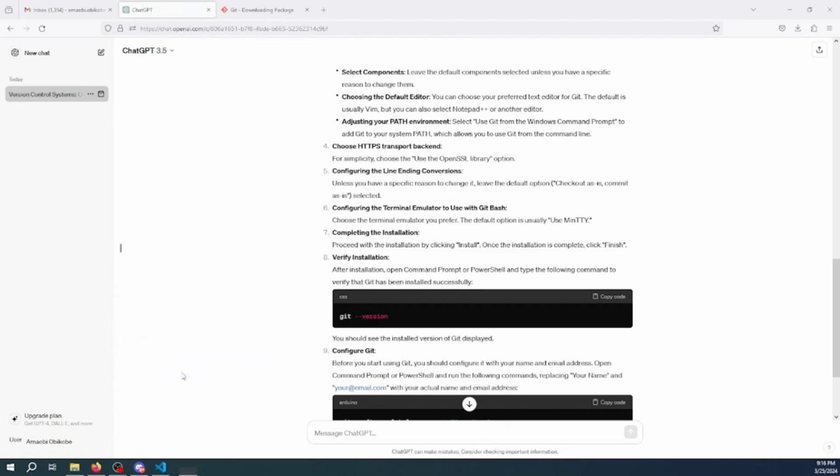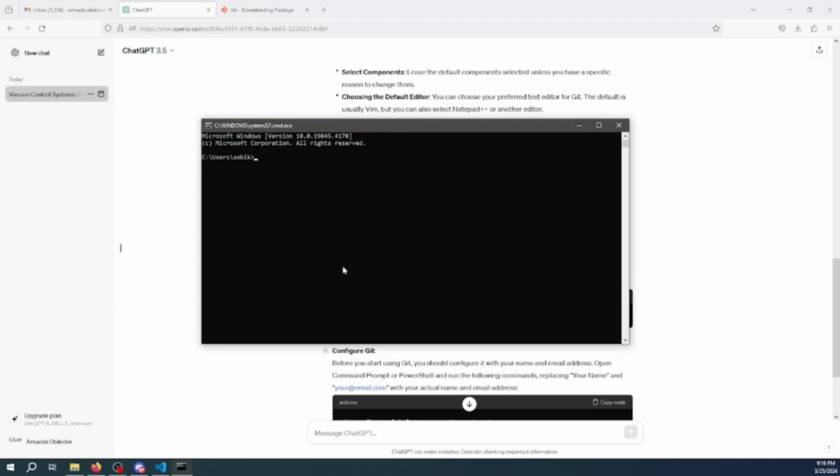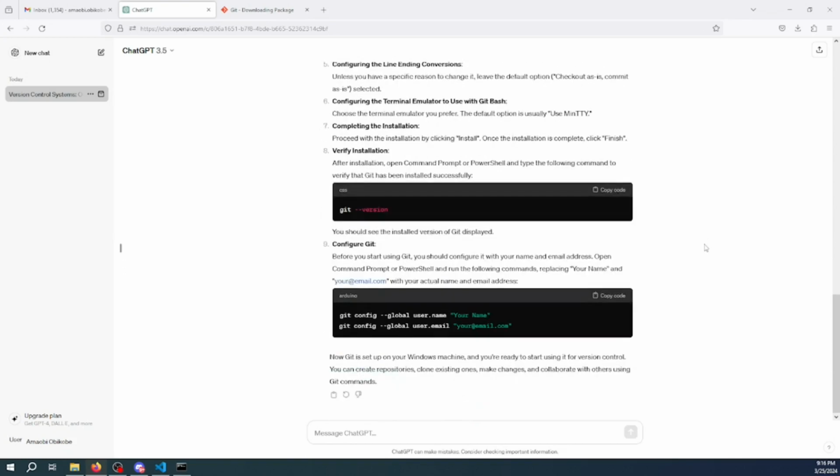Just click on OK for it to open the command prompt, and then I'm going to type git version. Yeah, and I can see this on my system, right? This shows me that Git has been successfully installed on my system, and that means that we are fine.